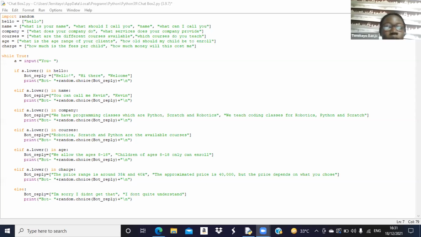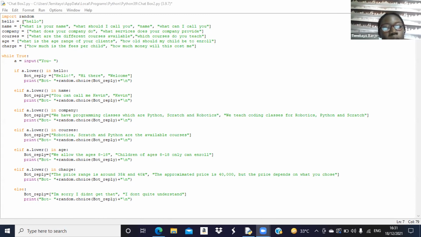Good afternoon. My name is Temitayo Banjo. I'm 13 years old and I'm in SS1. I'm from the Python programming class, and I'm here to present to you a project called Chatbox. Now, Chatbox is a software application that requires a one-on-one conversation with a robot. So I created a chatbox for Techbridge, which helps the user converse with the robot to guide it on the different areas in Techbridge.